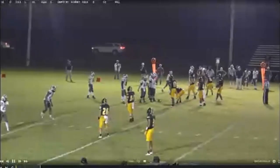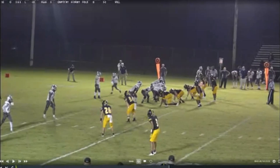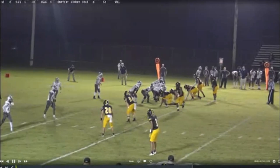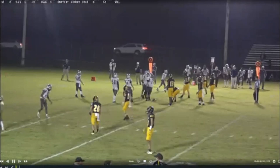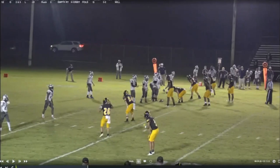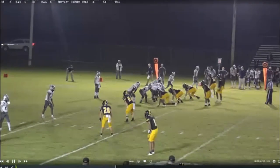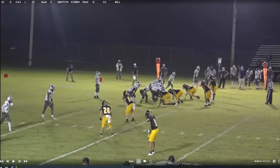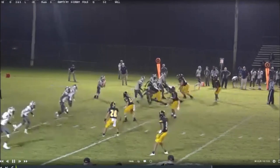Here's another good clip — only gets us three yards, but we've got window dressing. We're in empty and orbit-motioned our H receiver, and then boom, out of the gate. Couldn't get a great base block. This guard is a senior who tore his ACL at homecoming the previous year in week six. He's not even a full year removed from the injury and is still rehabbing, but he wanted to play and give us 15-20 snaps. He did the best he could.